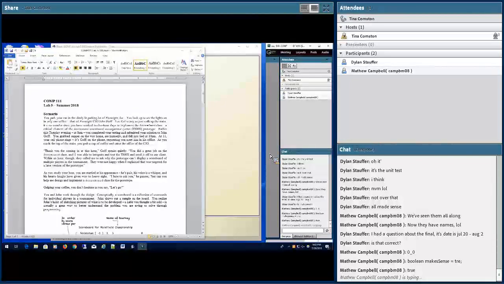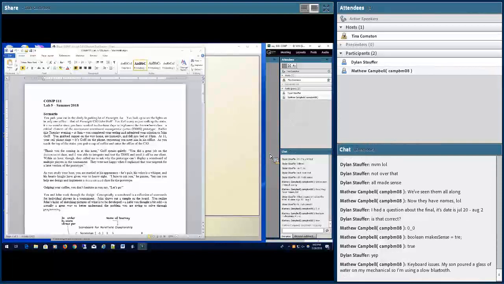But the online testing sites do require 72-hour minimum notice, or I think they charge you astronomical amounts. So if you're planning on taking it online, you definitely want to get a hold of them and schedule your time. Did that answer all of your questions regarding the final?